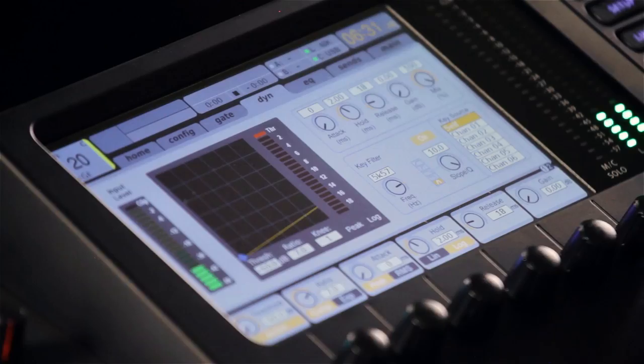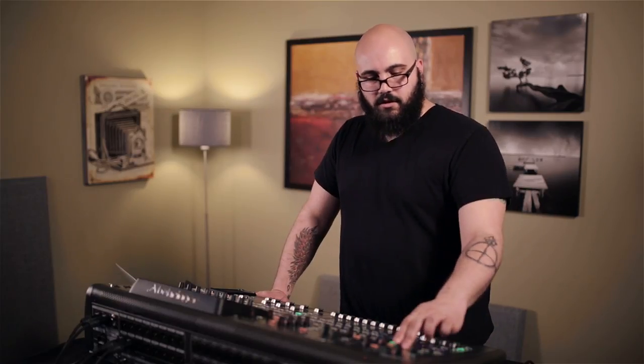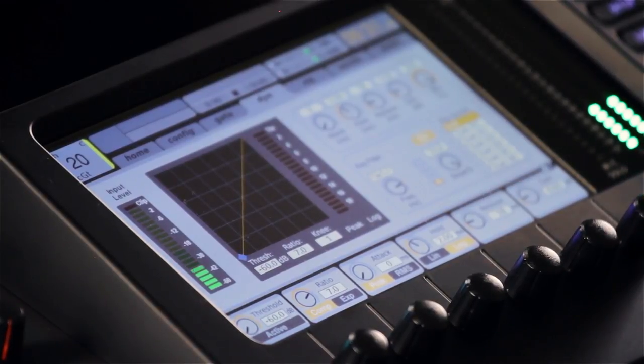Let's give it some gain back. Let's go ahead and take it out and have a listen. Compressor out. Gain back to match a bit better. Put it in. Can you hear how just the front end of it smooths out a little? Out — a lot more attack on that. Let's put it back in. A bit smoother.